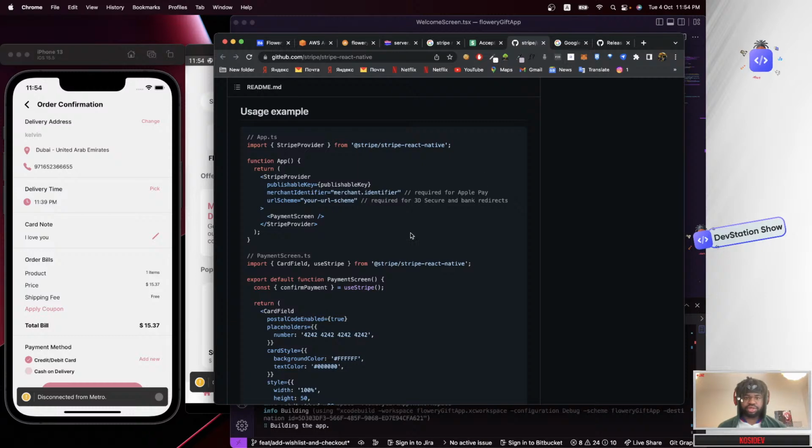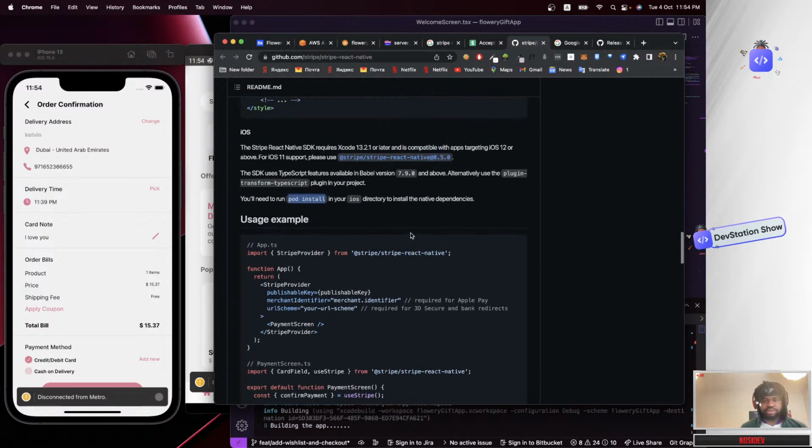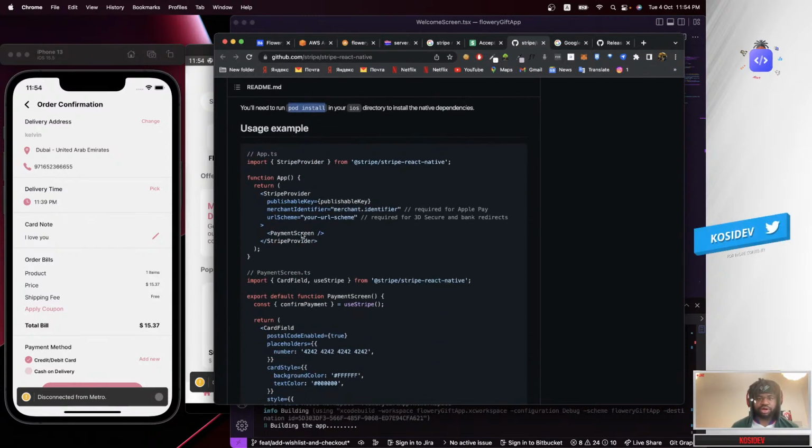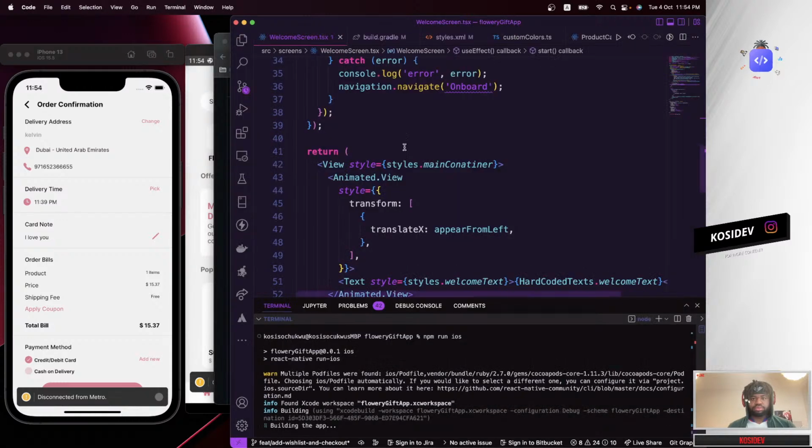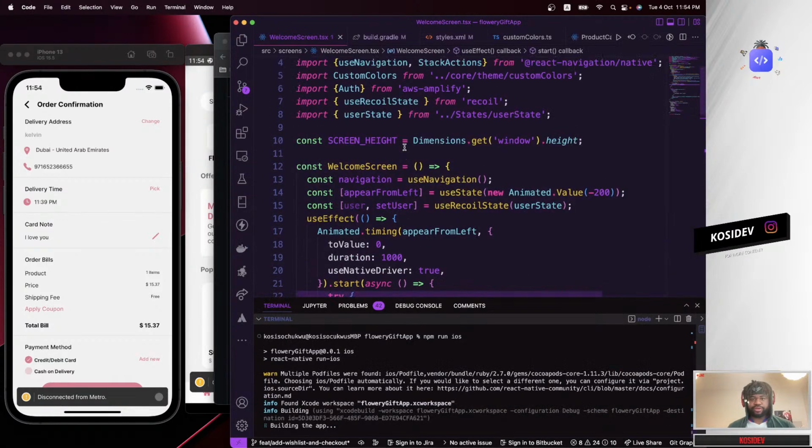Okay, right here. Next is to initialize our Stripe provider. And then we need to actually do that. So let's copy that. Just copy that right over here.